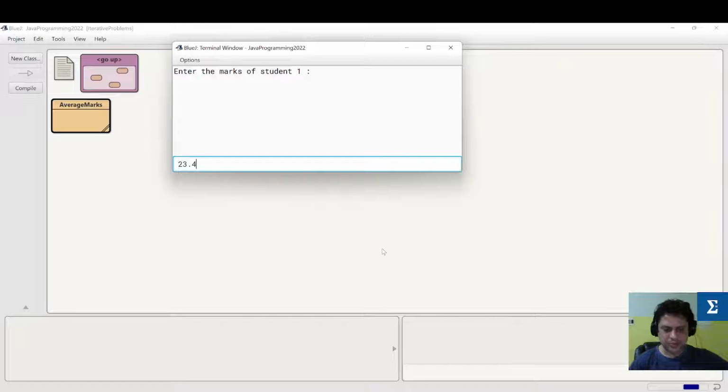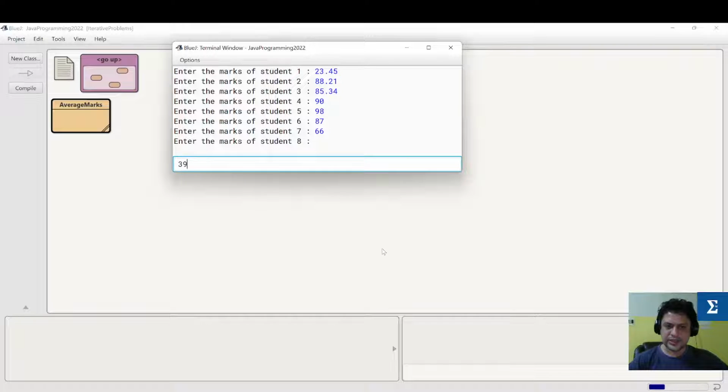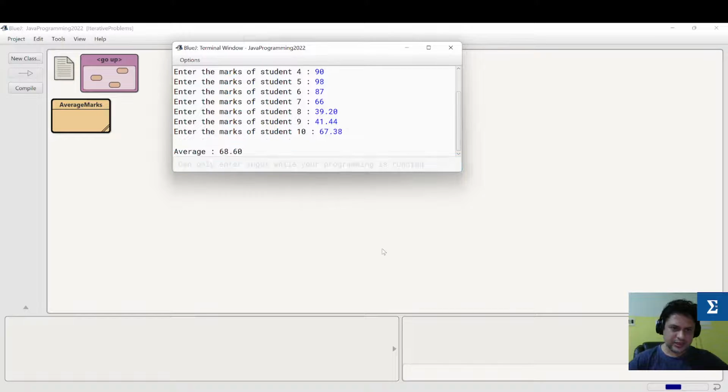So 23.45, 88.21, 85.34, 90, 98, 87, 66, 39.20, 41.44, 67.38.